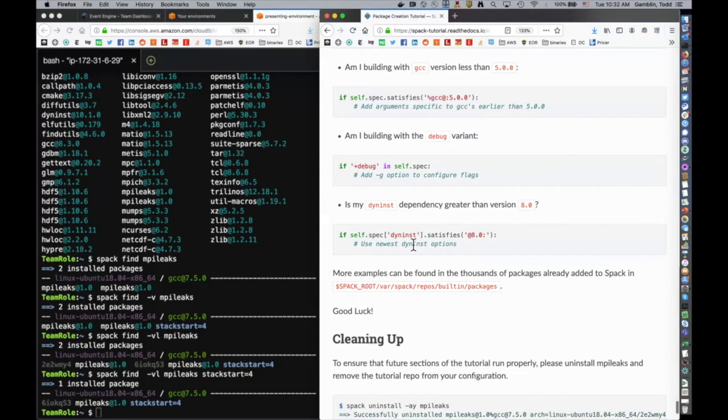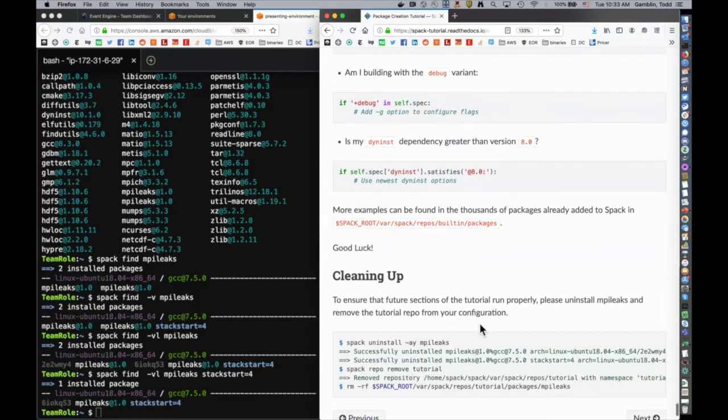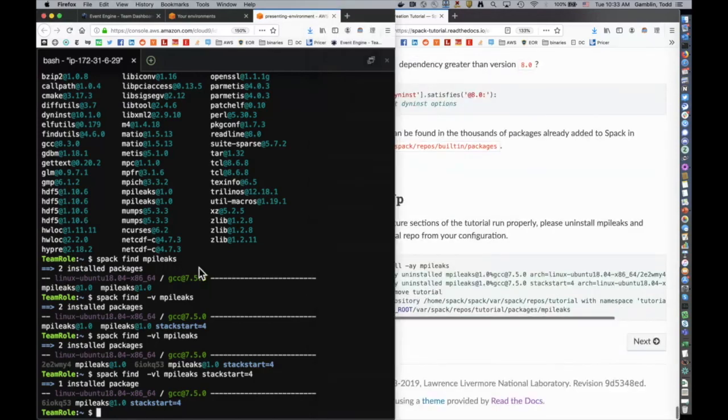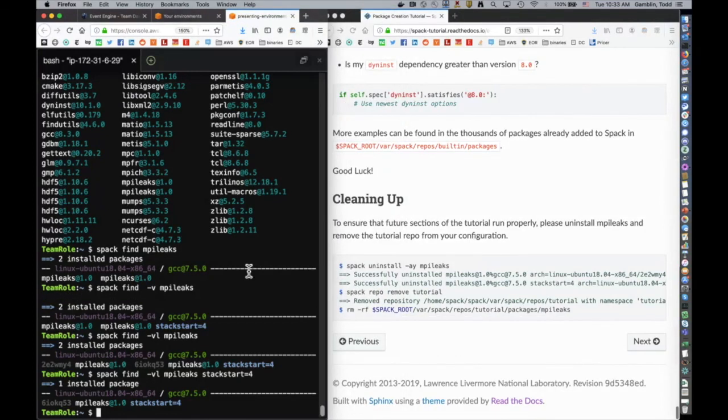And so I can say, if I'm building with Dyninst version 8.0 or higher, do something special for that. So if you have a package that changed something when a dependency got upgraded, you can have conditional stuff for that as well. So it's pretty easy to write terse code that deals with a lot of different options in your Spack packages.